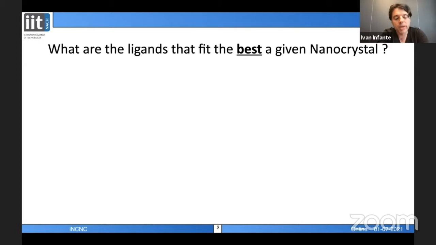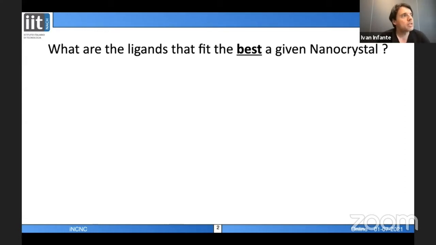And at the moment we have to think a bit, because when you use this new technology like machine learning, you have to collect lots of data. And then you have to be also intelligent enough, like not artificial, but intelligent enough to understand what are the features that you want these ligands to have in order to fit the surface of a nanocrystal. The feature can be, for example, bulkiness or the binding group to the nanocrystal, or the solubility of the nanocrystal in the solvent where you do the synthesis.